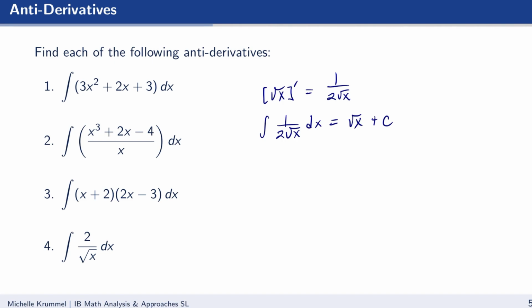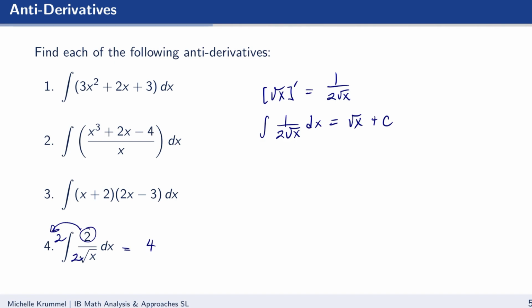I'm missing a constant multiple of 2 in the denominator, so I'm just going to multiply the denominator by 2. And it's very easy to balance the fraction if I just multiply the numerator by 2. And you can multiply it here in the numerator, or you could even bring it to the outside, because constant multiples can be factored outside of the integral. That is one of our properties of integrals that we'll see in a bit. Okay, so now this 2 is a constant multiple, and I can bring that out as well.